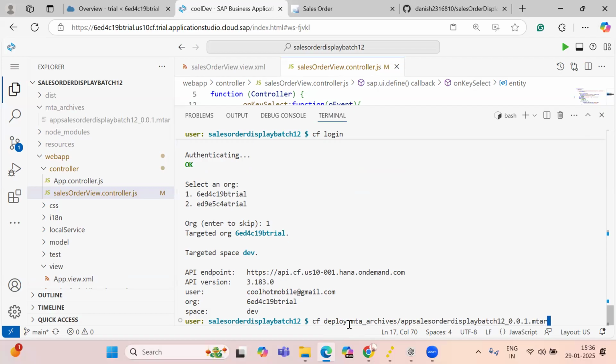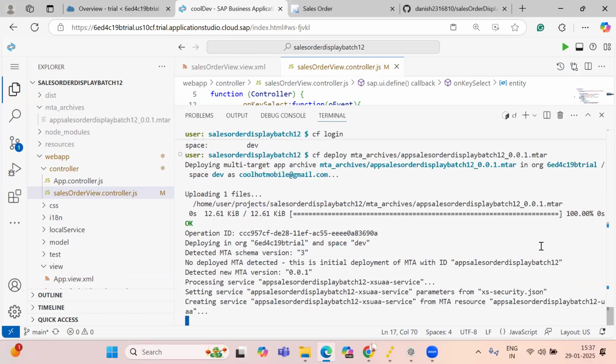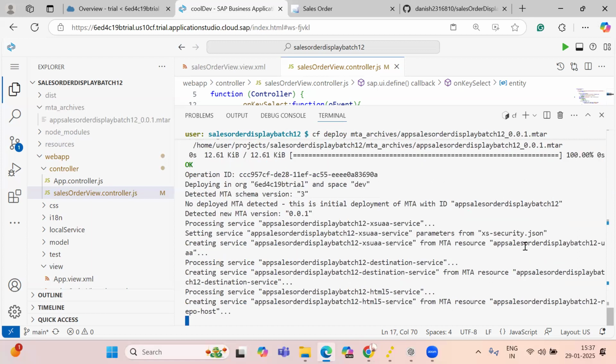CF deploy MTA archives app sales order display, sales order display batch 12 underscore 0.0.1 mtar, right? Shall I enter it now? So it is now deploying my app, and you can see that these are the things.